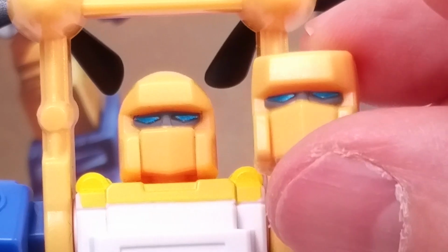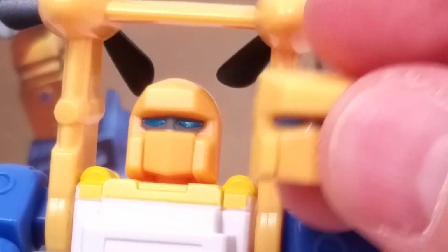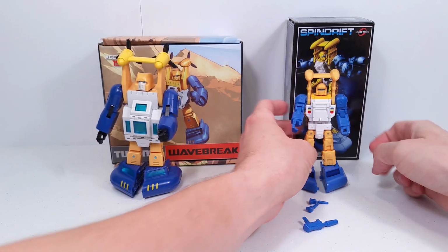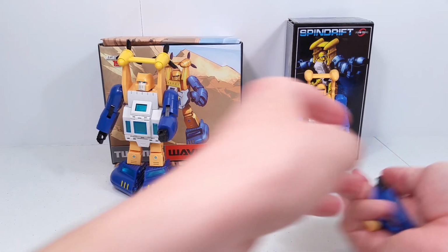And so the way you change them out is you just basically unscrew that one, pop it off, and then put this one on, close it back up. So I'm not going to change them out on there. I'm just going to leave them like that. But that's the way you switch out the heads. All right, so let's get all these little accessories out of the way just because.